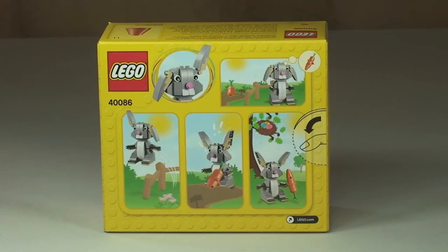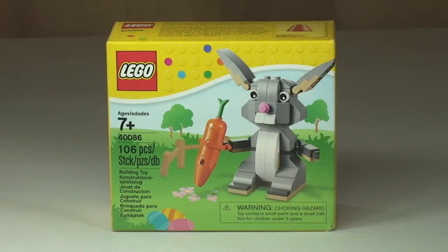Okay, so this is a seasonal set, obviously for Easter. It's set 40086. This is for ages 7 plus. Comes with 106 pieces and here in the UK retails for £8.49 from the LEGO Store or the LEGO Store online. Okay, so let's get this unboxed.